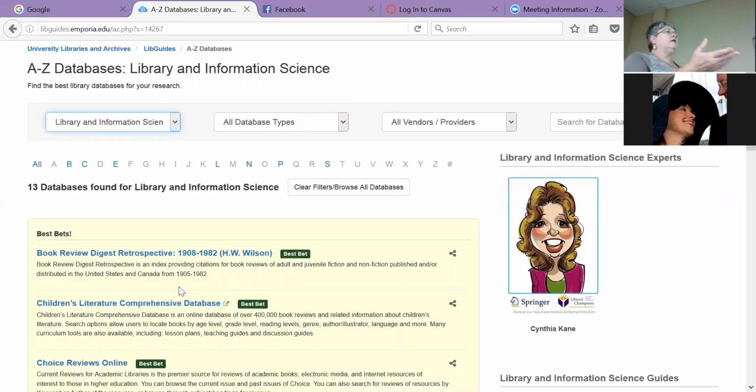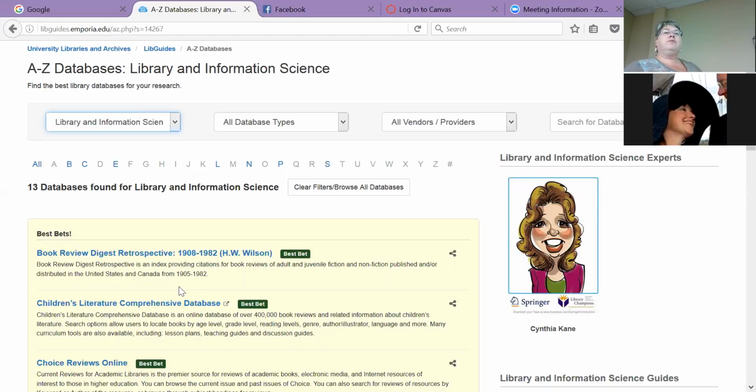or in your case, school psych, you're going to limit it. Psychology would work, but there's also going to be some overlap with schools and with education, obviously. So you're going to probably look in a couple different places. SLIM is also interdisciplinary, depending on what your research project is. Mine's a good example. I'm looking at emotional intelligence with public service librarians. There's not been research done on that.